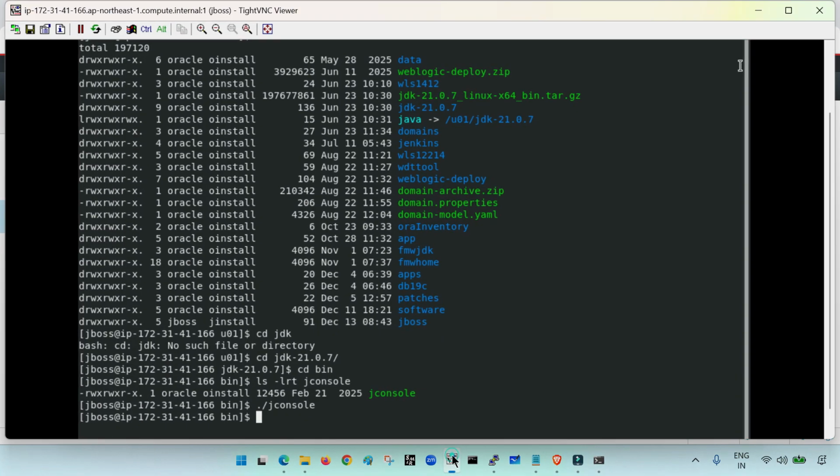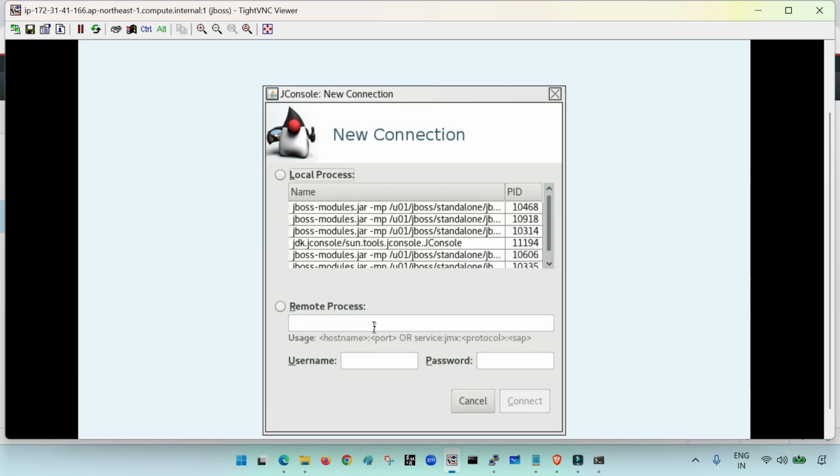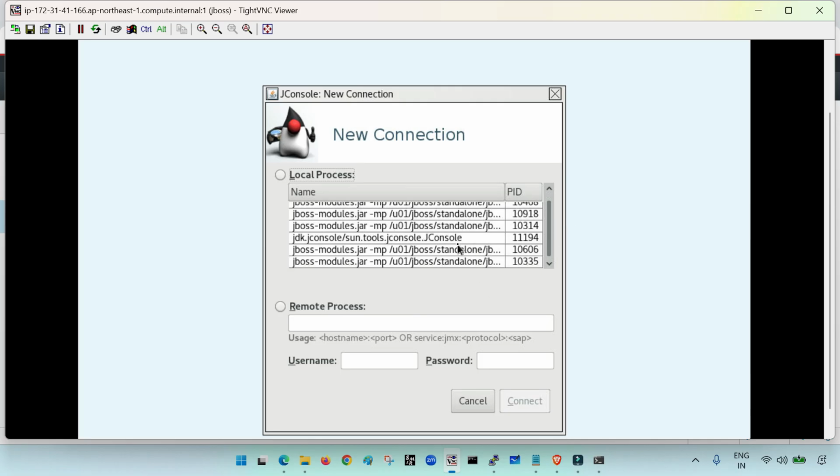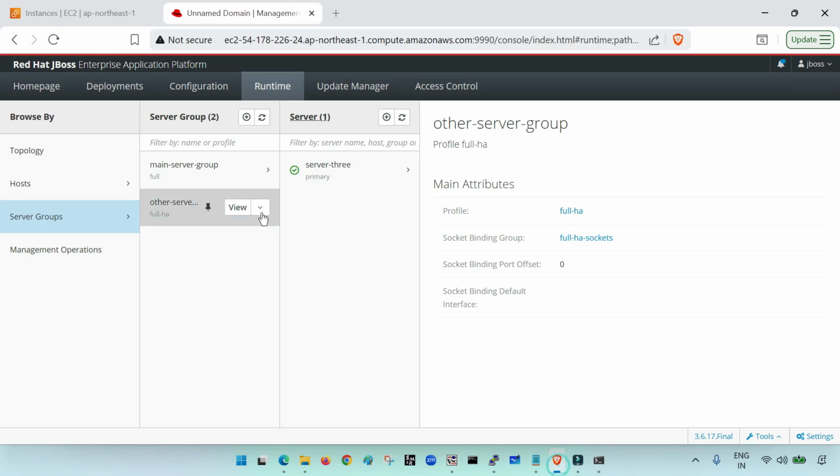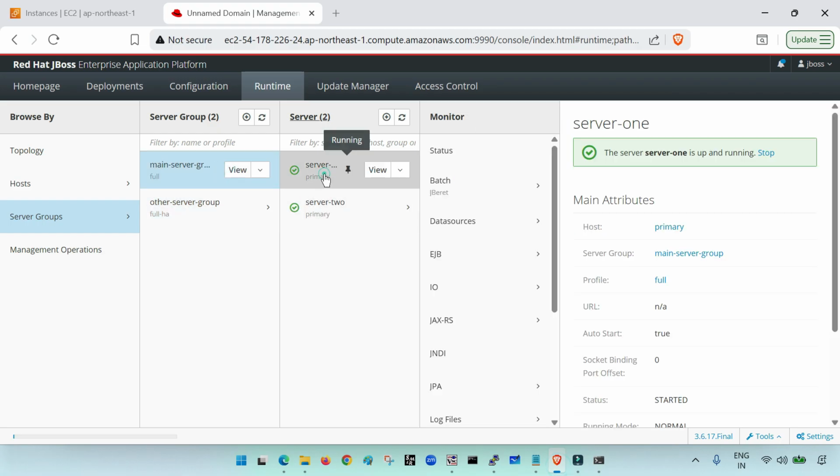But if you go locally and start JConsole with the help of the VNC server, we can see the process ID of each and every server, multiple process IDs and multiple processes. Suppose you would like to check the utilization statistics of server 1.